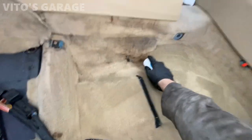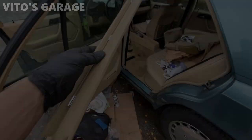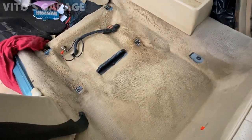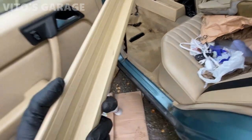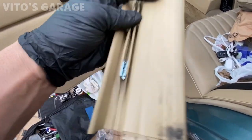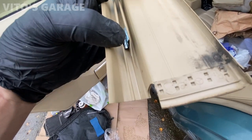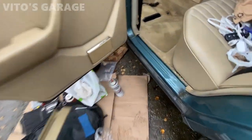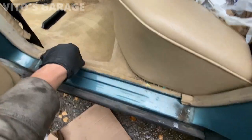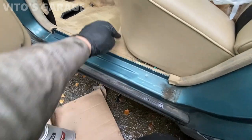Look at all this — it's a lot better already. So the carpet is all cleaned up here. I mean it's not the best, but it's a hundred times better than it used to be. Also took off this trim — I'm going to be cleaning that. This piece right here, plastic — I think it's supposed to be like that, but if it's broken, I didn't do it. So I'm going to clean it all up, also going to clean this area a little bit more, then put grease here and install the trim back. I'm putting grease just to preserve it from any possible rust or whatnot.